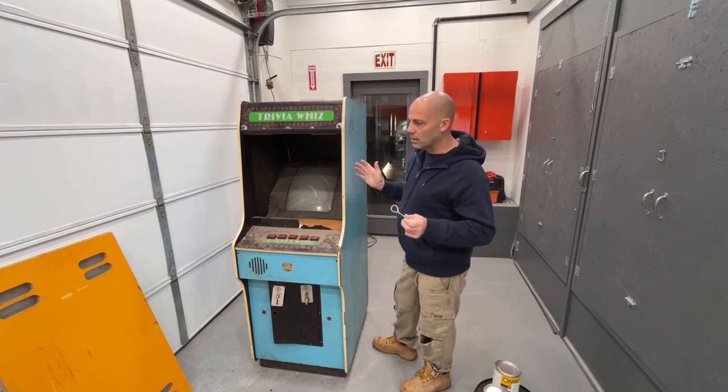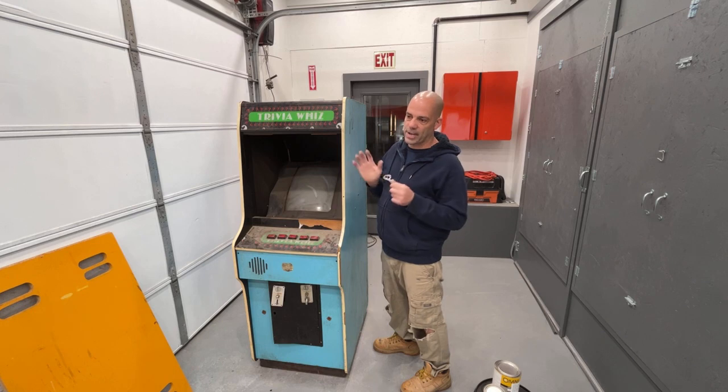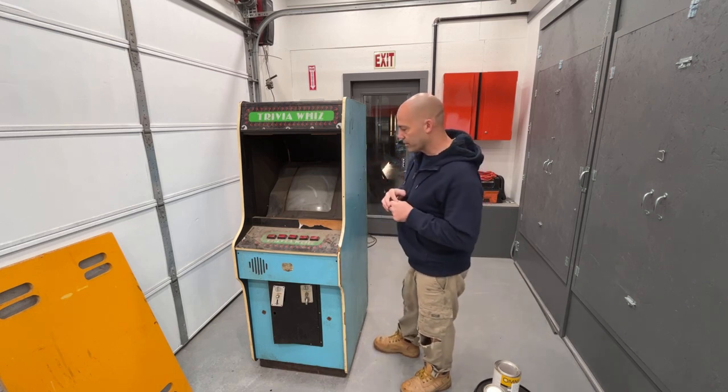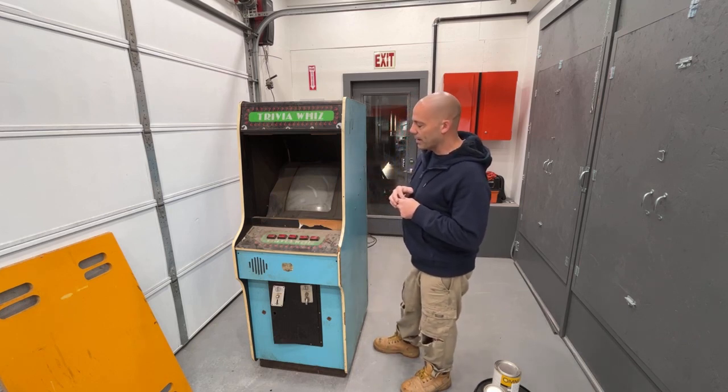It can always be converted back to the original JAMMA board. I'll probably put the original Turtles artwork on it because that's what that cabinet was. It was not a Turtles in Time cabinet, it was a regular Turtles cabinet, so I think I'll just stick with that theme and put that Turtles artwork back on it.